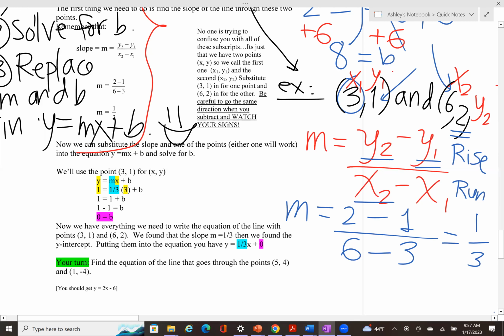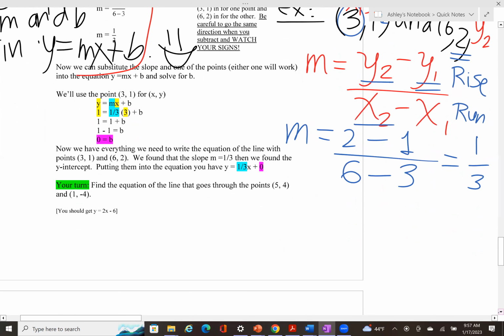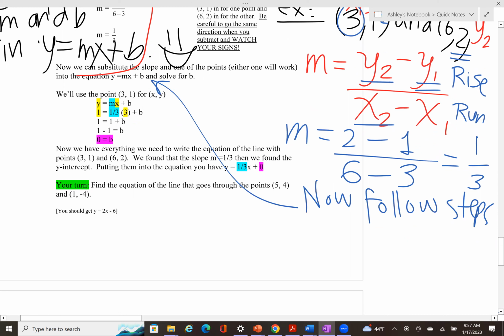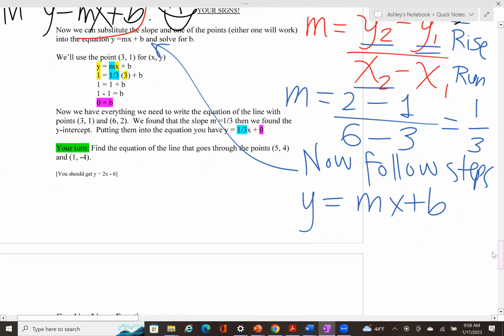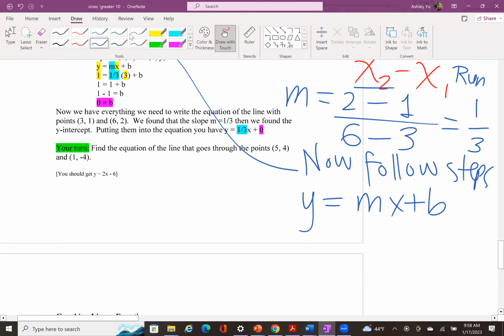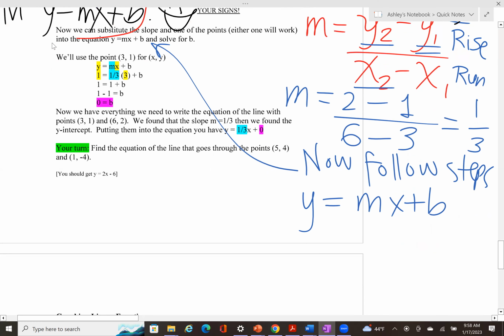Let's see, why isn't my mouse working? Here we go. Now follow the same steps. Okay, so I'll do, like I said, back to these steps. First thing was replace what I know in the y equals mx plus b. Now we're kind of where we started in the last example. I know the slope now and I have a point. As a matter of fact, I have 2 points. So I'm even in a better place maybe. So I can replace m, excuse me, I know m is 1/3. I'm going to put him right there.